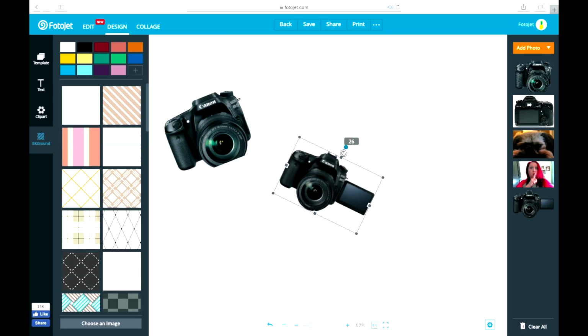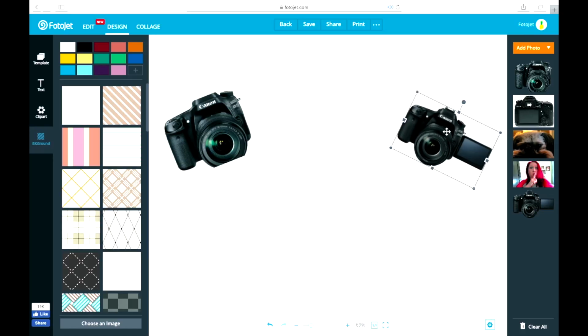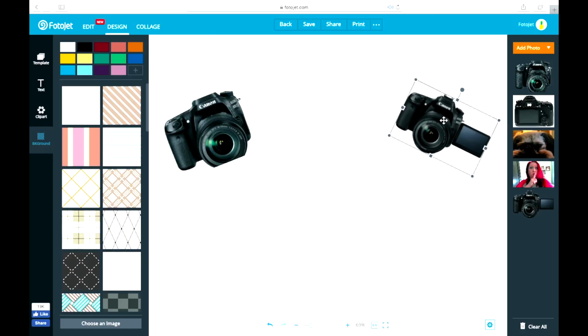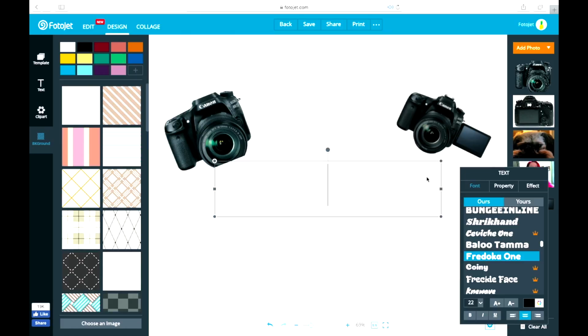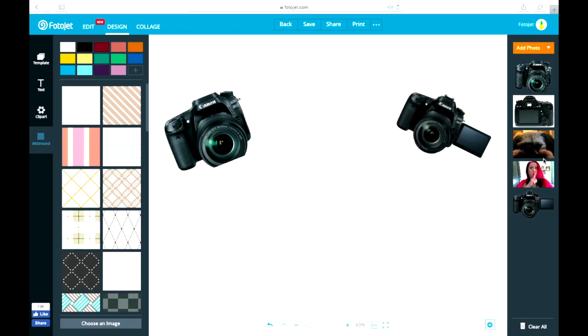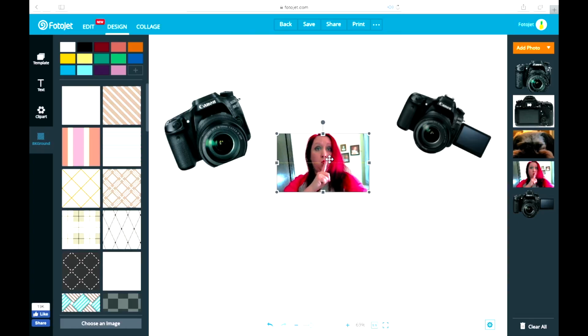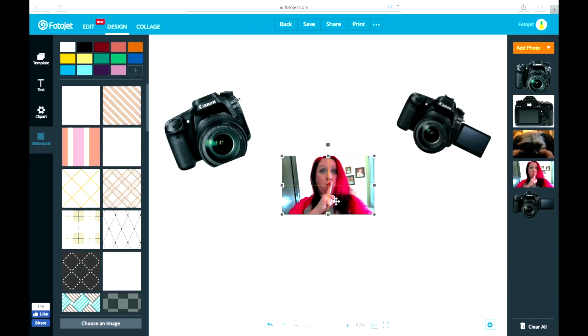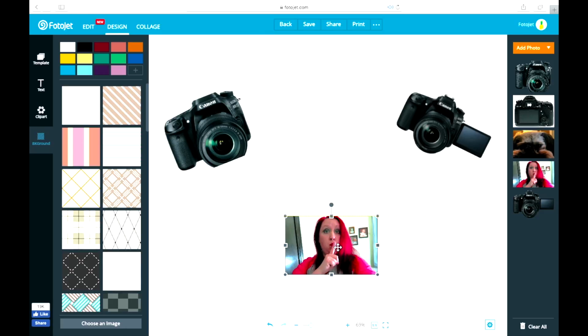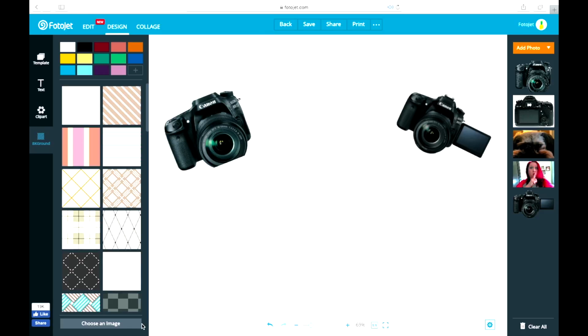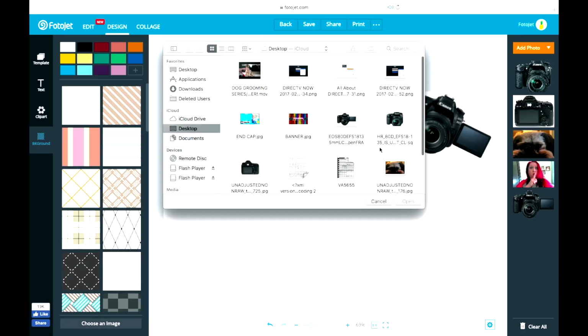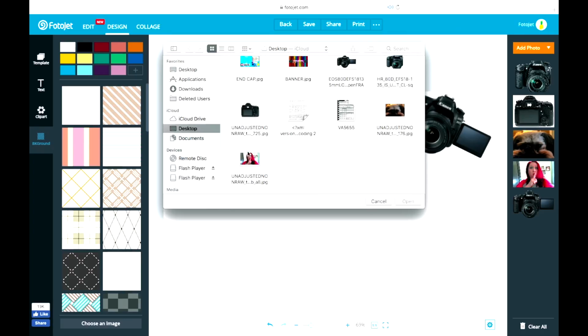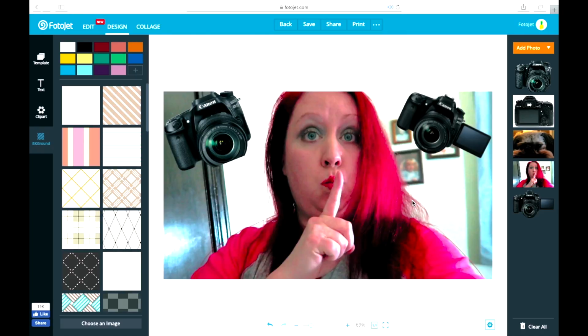Let's finish what I was going to do up here, and we're going to add that next photo and turn it a little bit to the side, and get it perfect here real quick. As you can see, if you click on certain places, it is going to bring up what it already had there. Let's bring the next photo over. No, I don't like that. Let's delete that. We'll choose a background, and we will use that picture as the background.